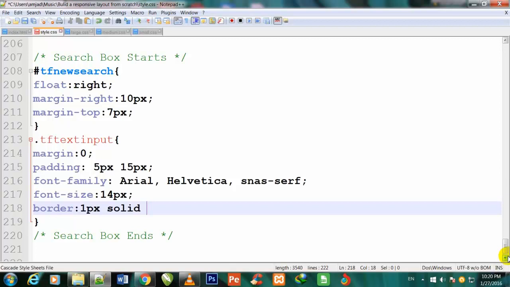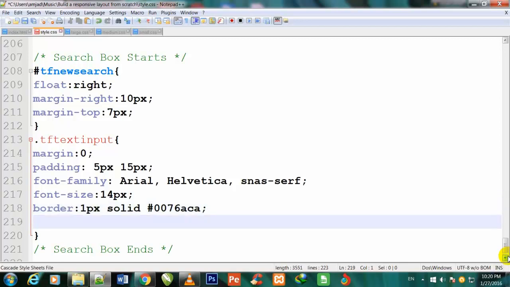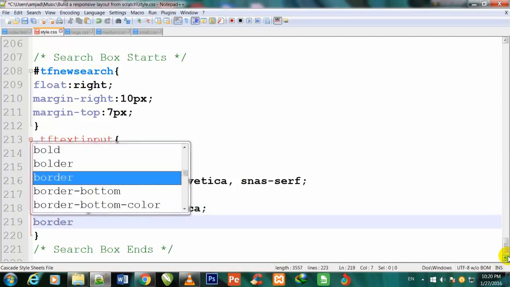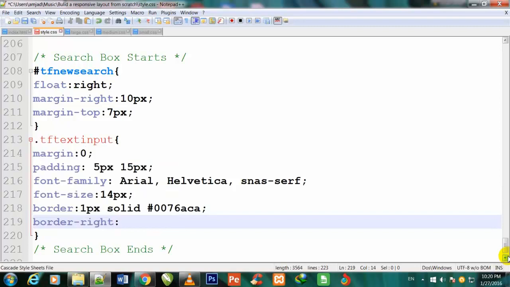solid, hash 0076CA, not comma, semicolon, and I also give some border radius to it. Not the border radius, border right, I should use border right 0 pixel.